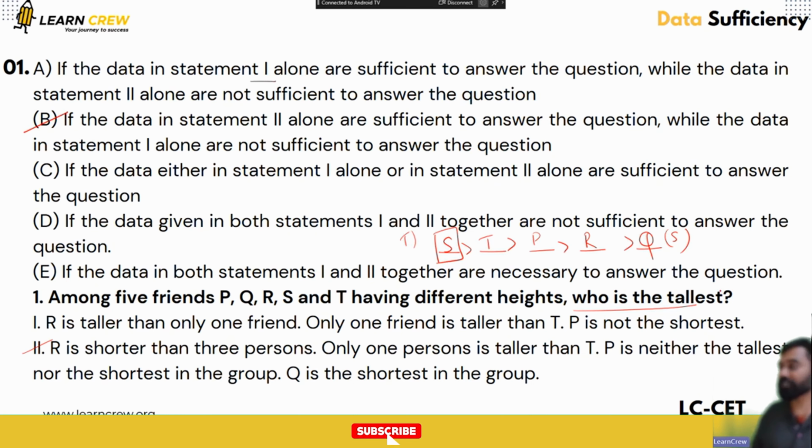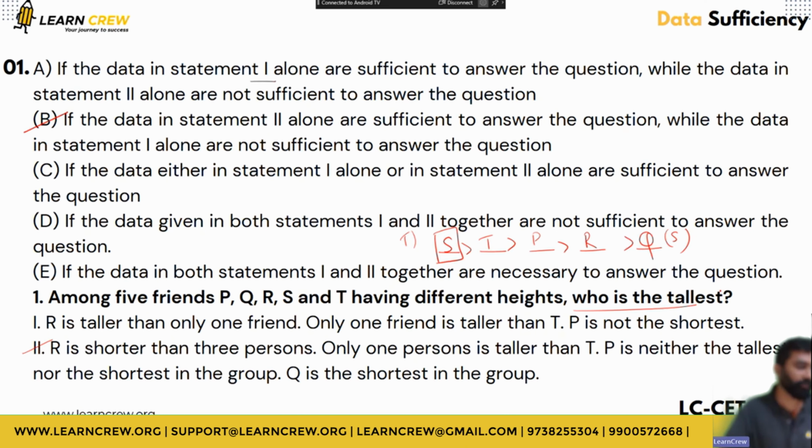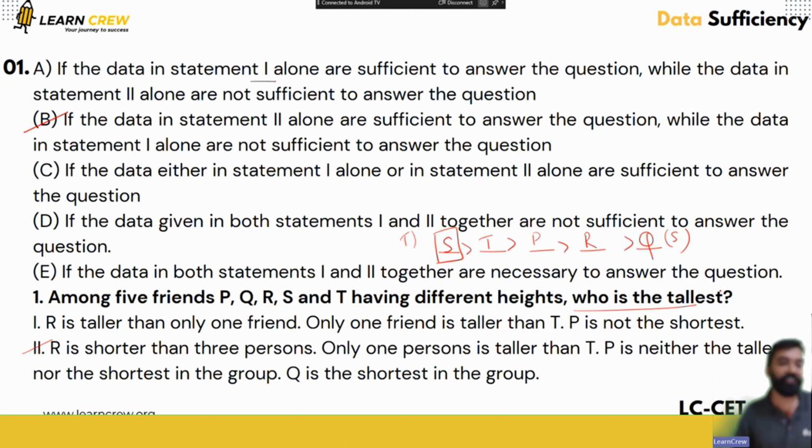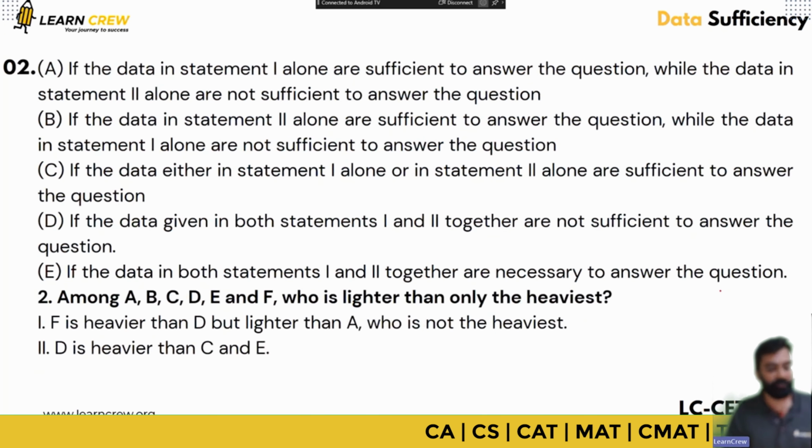Okay. These kind of questions are called data sufficiency questions. Is it clear, online people, or any doubts? Online, anyone having any doubts? You are just going to read the statement, find which is the statement which is going to give us the answer. Based on that, you're going to choose. Fine. Okay. In that case, take up question number 2 and let's see how you're going to solve it.